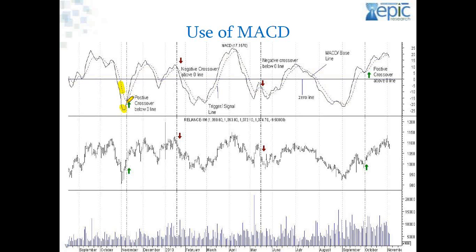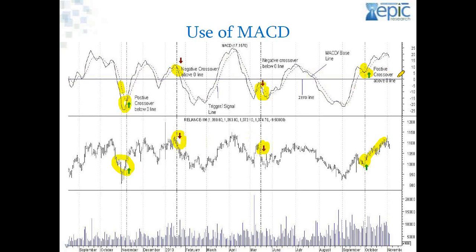So whenever the main line moves above the dotted line, it gives a buy signal. As you can see here, it is a buy. Here it was a positive crossover, this was a negative crossover, and it gave a sell signal. Again a negative crossover, it gave a sell signal. Again a positive crossover, and it gave a buy signal, and the share gained from here. So this is how you can understand and analyze an MACD indicator, whether the indicator is giving a positive or a negative crossover.